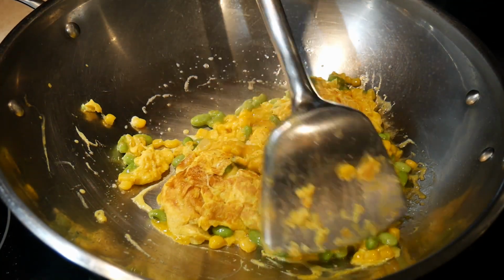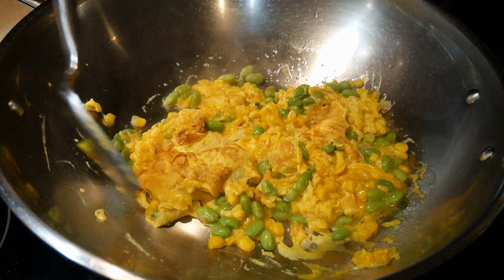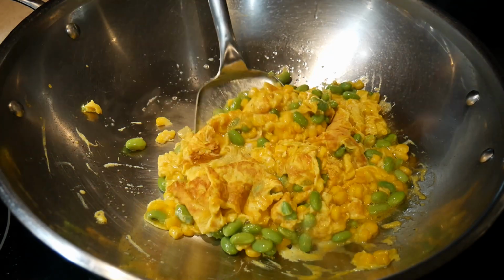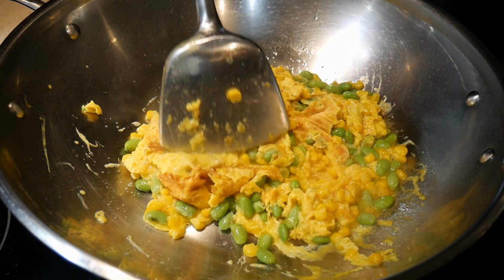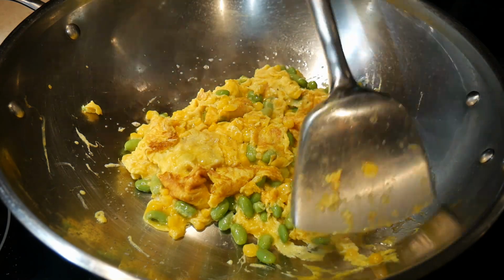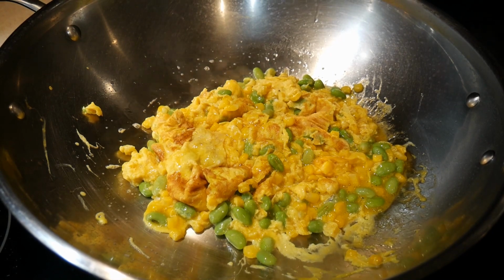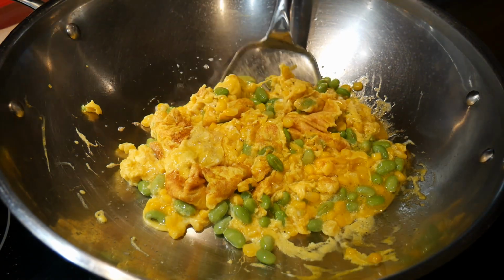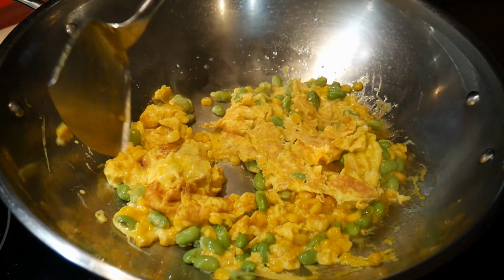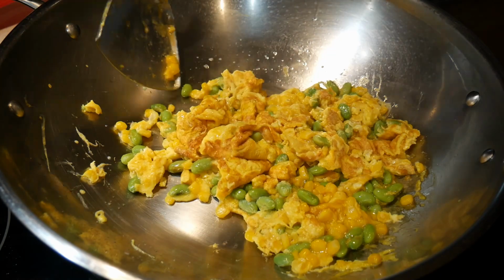The wonderful thing about cooking this dish is that you can cook it in a matter of minutes from the time you walk into the kitchen. All you need to do is beat up a few eggs and get some frozen vegetables from the freezer. I cooked this dish the other day because I ran out of prep. Instead of using the frozen corn and frozen edamame, I quite often also use frozen vegetable mix, and that works extremely well.